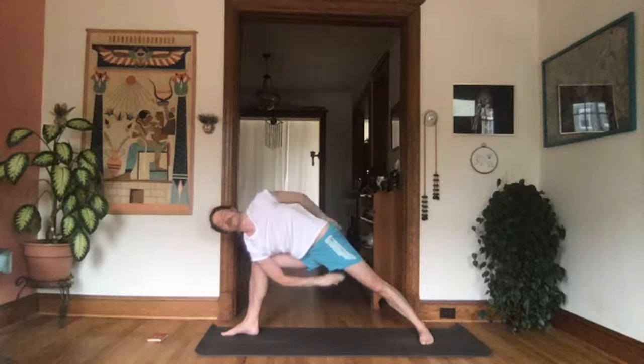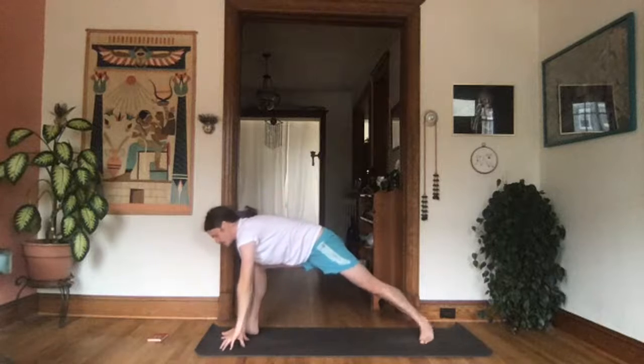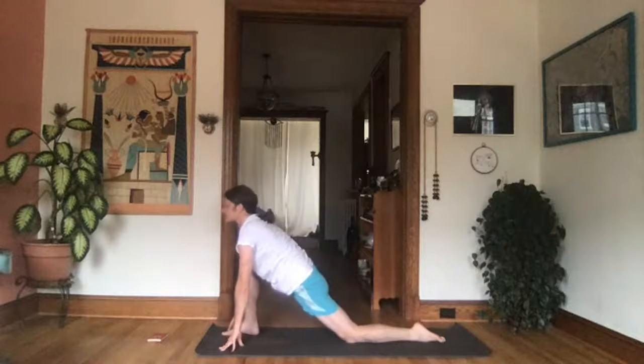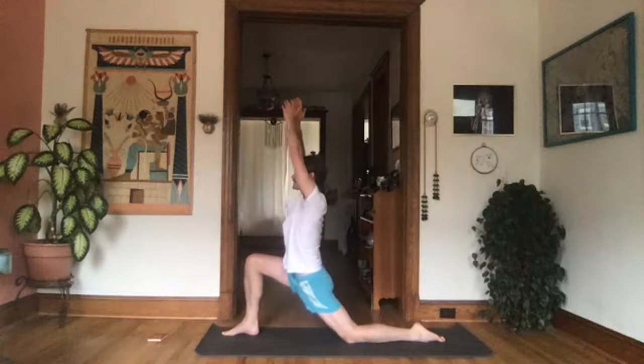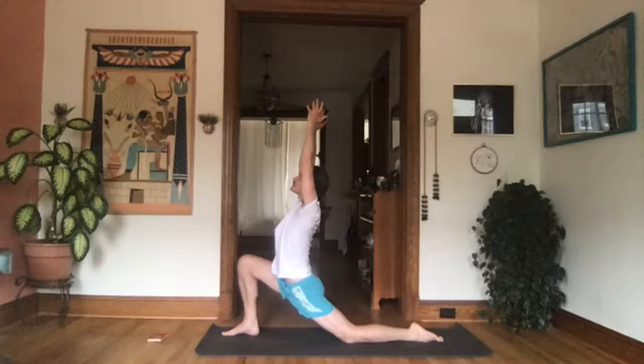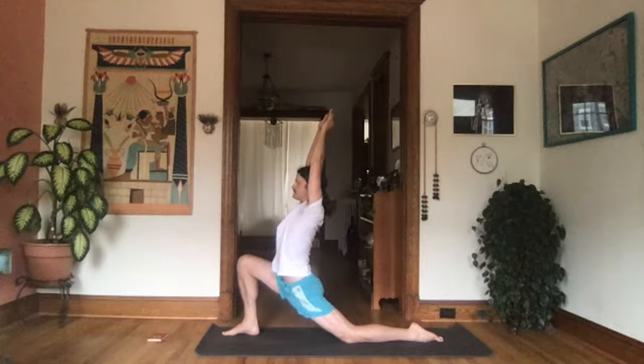Then on exhale, hands to the floor. We're going to peel that left heel as you lower the knee, crescent lunge. The toes uncurl. The torso sweeps up. The hips sink down and forward as those arms reach up and back. You can take any hand position you like, but you want that upward reach.